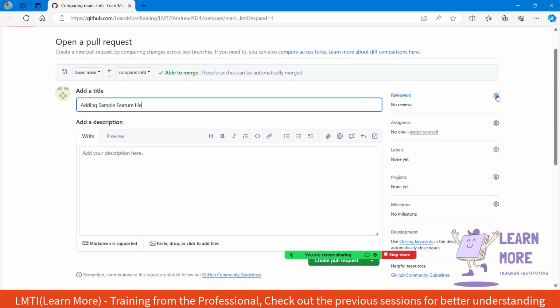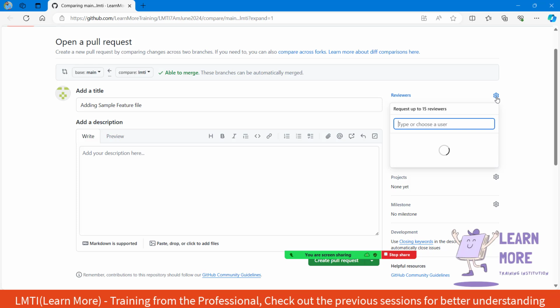So basically the reviewers will be your automation test lead, or the person who does the review for your entire team, the automation SPOC. So you need to add them. If you click on the settings button, the name will be displaying. As of now I haven't added any name, so you can choose the reviewer name so that the mail will be triggered to them and they will be reviewing your code.